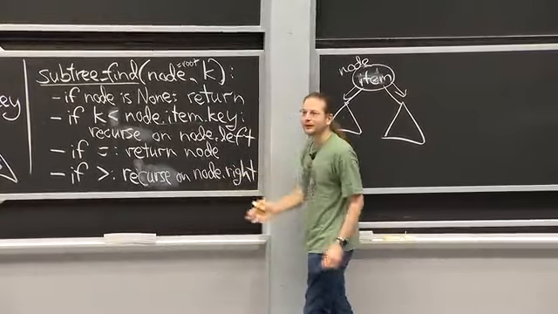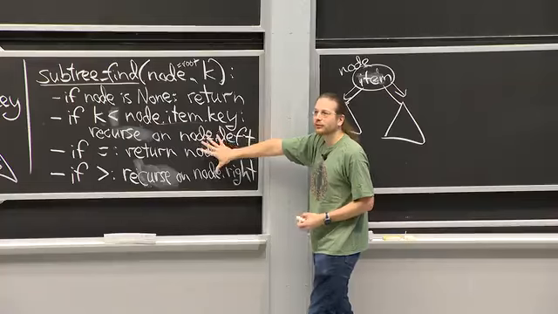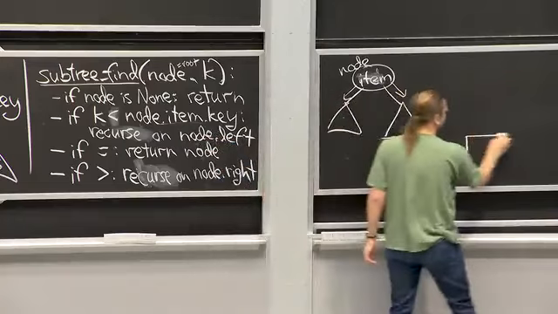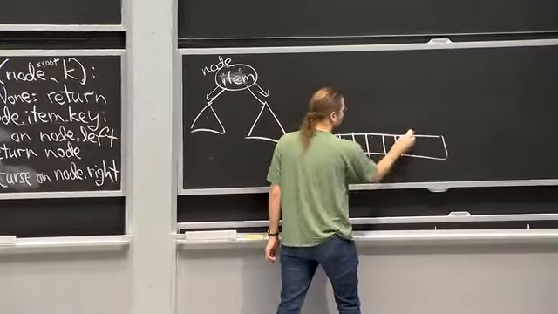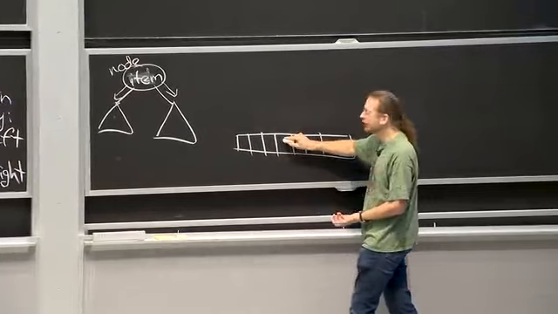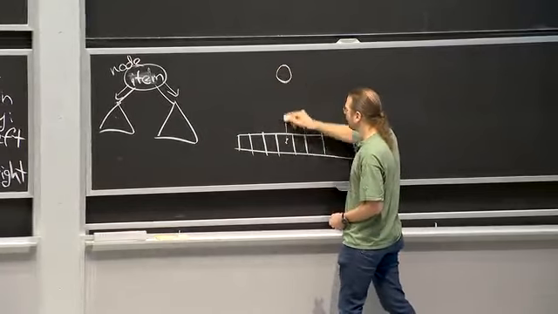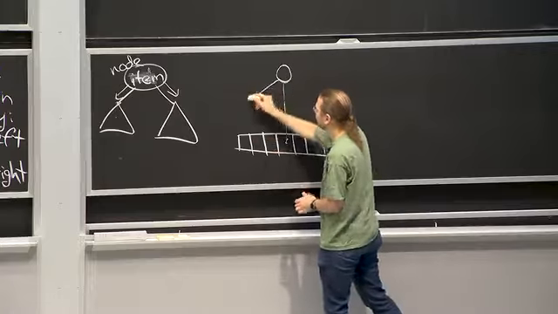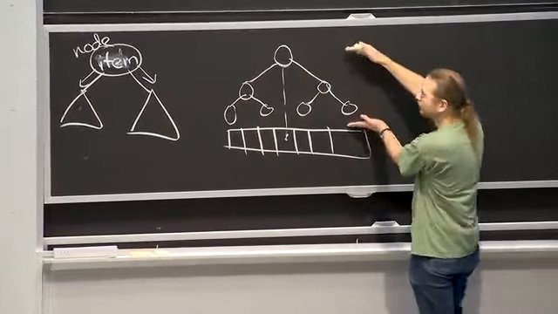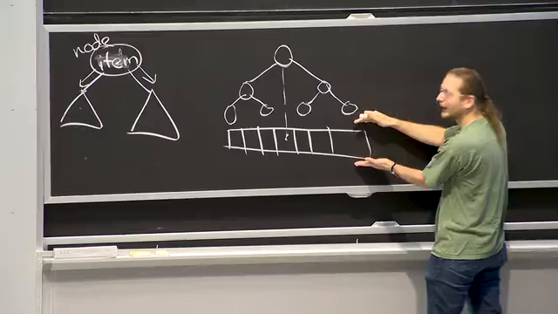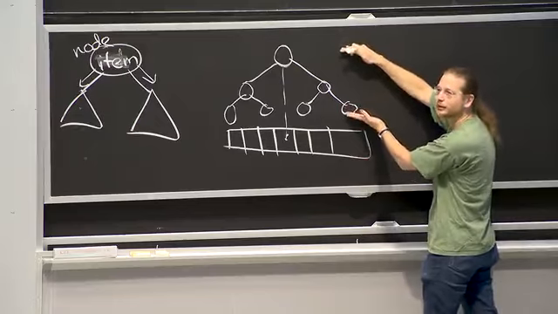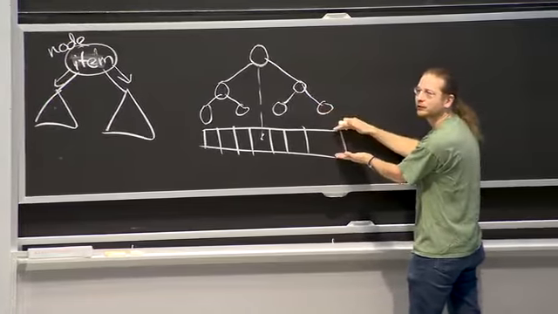If you think about it a little bit, this is exactly binary search on an array. It just happens to be on a tree instead. If you think of an array like this, what does binary search do? It first looks at the key in the middle. I'm going to draw that as the root. And then it recurses either on the left chunk, which I will draw recursively, or on the right chunk. If you happen to have a perfect binary tree like this one, it is simulating exactly binary search in this array. But this we're going to be able to maintain dynamically, not perfect anymore, but close, whereas this we could not maintain in sorted order.